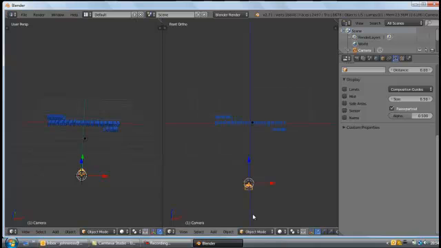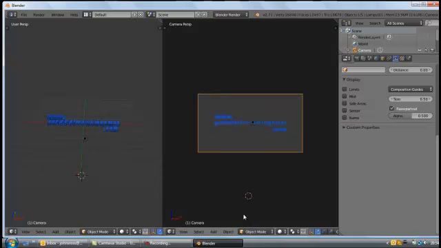What I want is one head long view, and then Control Alt and then 0, and that locks the camera into that position there. Now we're going to leave that one on the right, but we're going to manipulate the camera position on the left. Let's have a look. I want to come in a bit closer. As you can see, as I move the camera in closer on the left, that's reflected on the right. That actually looks not too bad where it is.